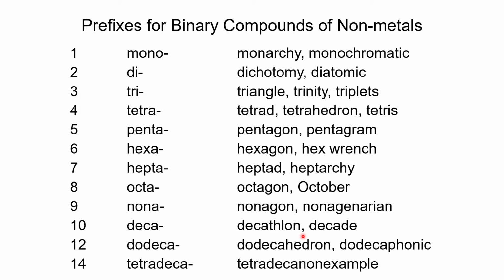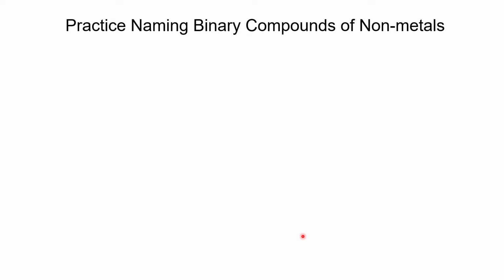So let's go through the last few of these, and then we'll do the in-class assignment, and then we will declare victory over Chapter 2. All right, so we're going to practice naming these for non-metals. All right, CO. We're starting off with one that's simple. CO, that is carbon monoxide. Very easy. Next, CO2. Well, that one's carbon dioxide.